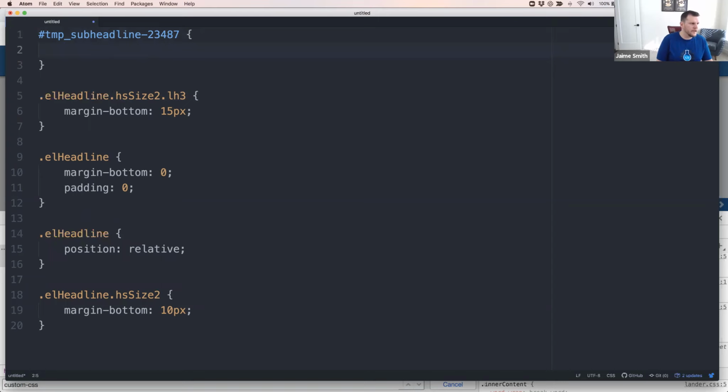So we can apply that one and say margin bottom 20 pixels. And so this one will get applied instead of this much more specific rule than the other two, because this one is even more specific because it applies to a very specific element. And for IDs, you should only ever have one. So it's just about as specific as you can get.